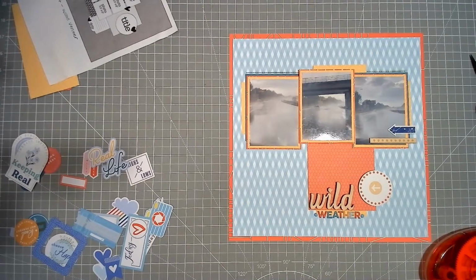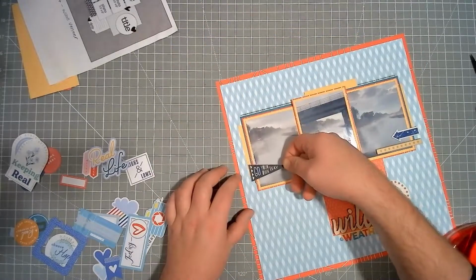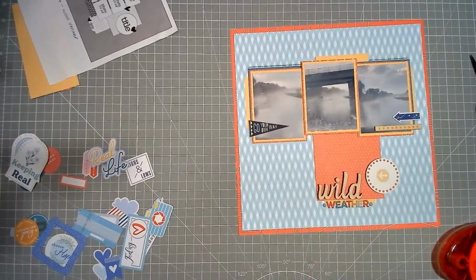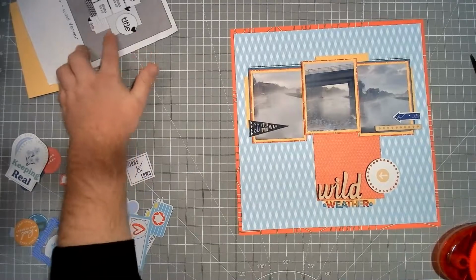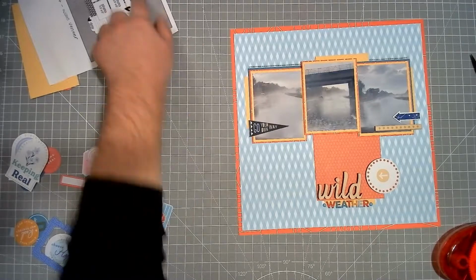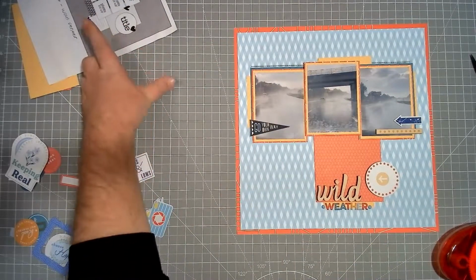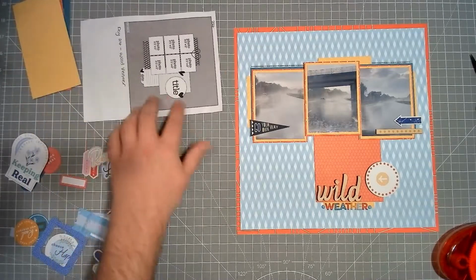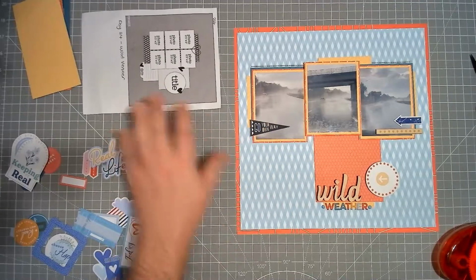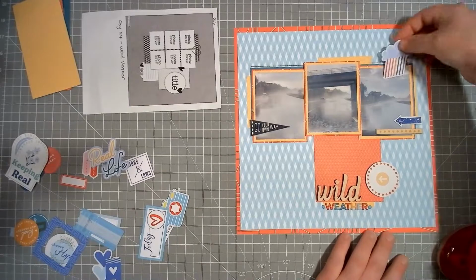And it's just a case of layering things up, getting them on the page, getting them used, which is what it's all about. So on the sketch we have this little box here and something here. So I've sort of got something there and I've got the circle here. And there isn't really much more embellishment. So I'm going to extend this out here if I can. But I think that's as far as the sketch is going to go on this occasion.